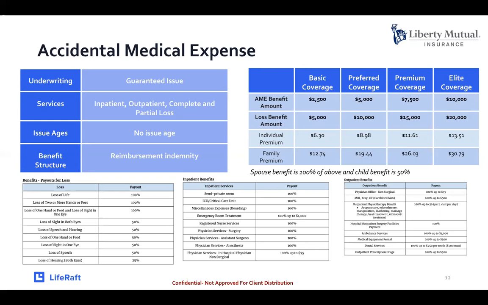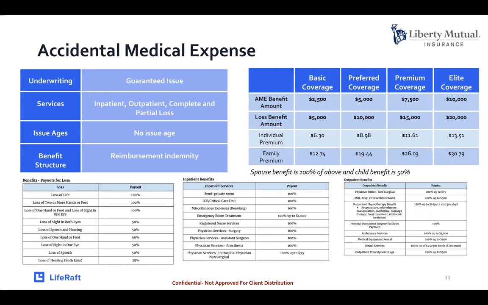Two really key things to keep in mind with this product that I think make it really interesting for our clients. One, there is no issue age cap on the accidental medical expense product. So if you have a book of Medicare clients, they can benefit from the accidental medical expense because there is no issue age cap like the critical illness and the hospital.